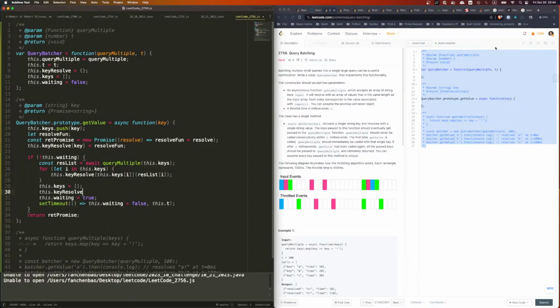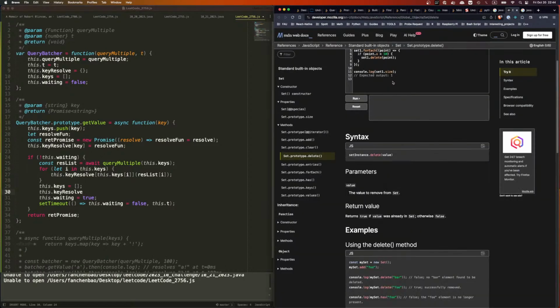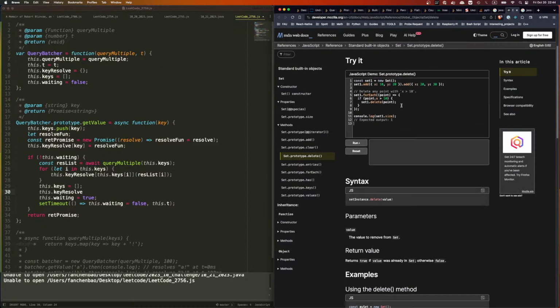Do we have a clear? Const a equal to 1, 2, 3. Const b equal to 1, 1. a.clear, b.clear. Console.log a, b. Do we have that?